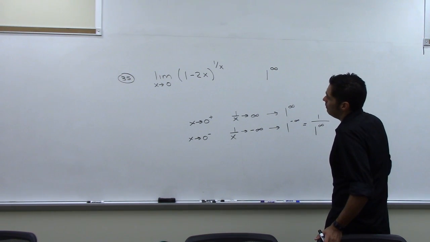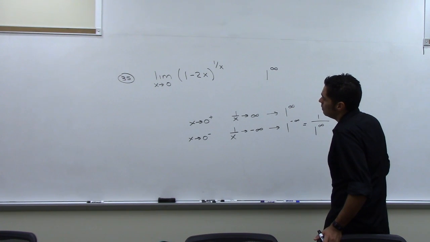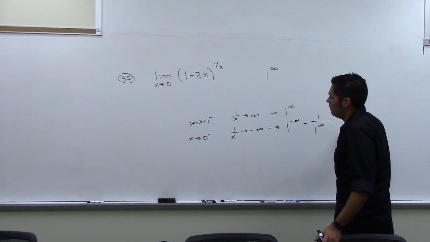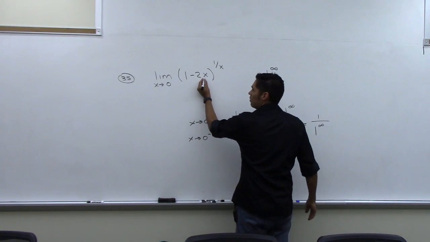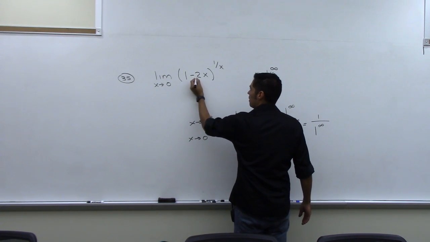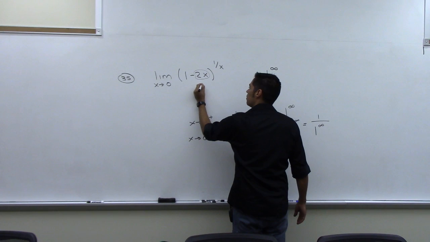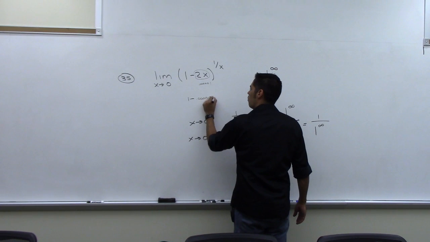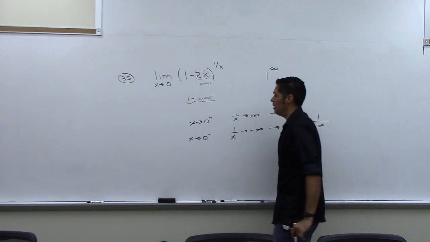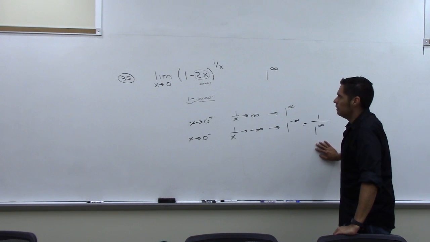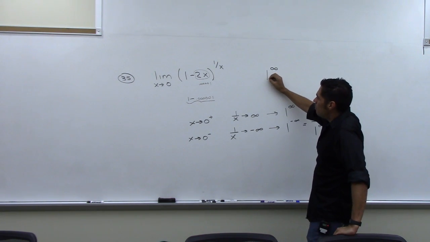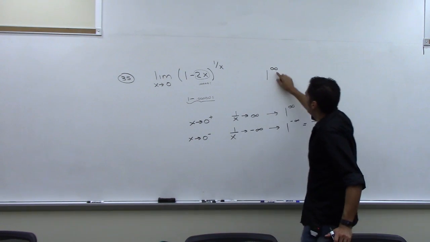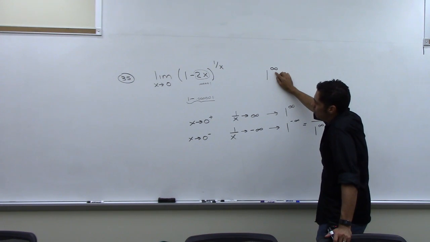The only issue that I have is whether or not that number here is bigger than 1 or smaller than 1. So if I start plugging in numbers that are really small here, approaching 0, let's say 0.000001, if I take 1 and I subtract 0.000001, this number is actually going to be smaller than 1. So this number right here is a little bit smaller than 1, and when you raise it to a big power, that should actually get smaller.